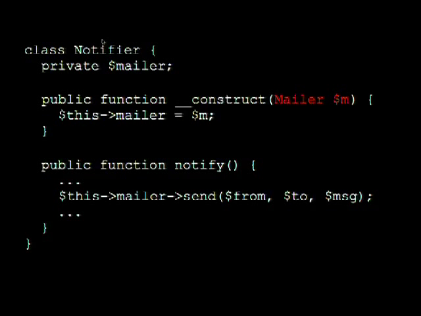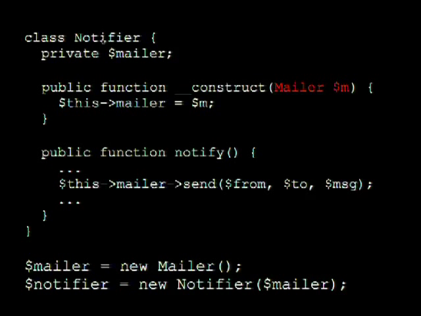That's all it is. As one guy put it in a blog post I read recently, dependency injection is a $25 term for a 5-cent concept. You're just passing the object its instance variables as constructor parameters. Or if you want to be really fancy about it, you're injecting it with its dependencies. So here I've just put the calling code at the bottom. The thing that's going to instantiate the notifier first instantiates a mailer object, and then passes that into the constructor.